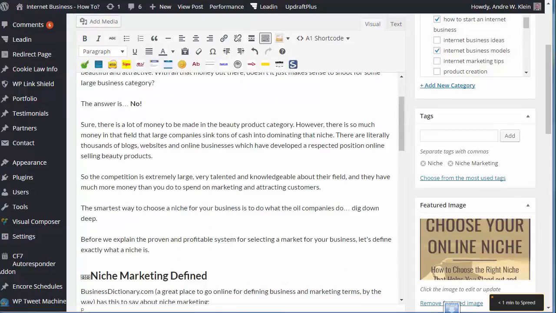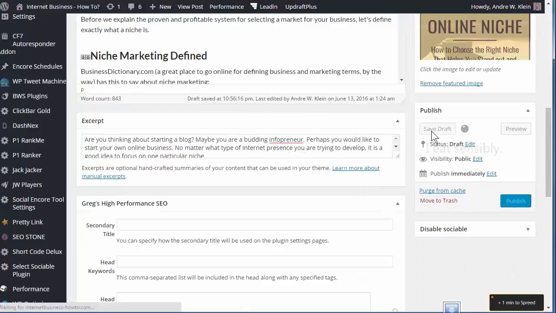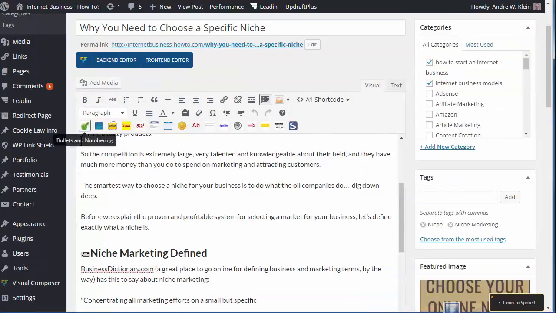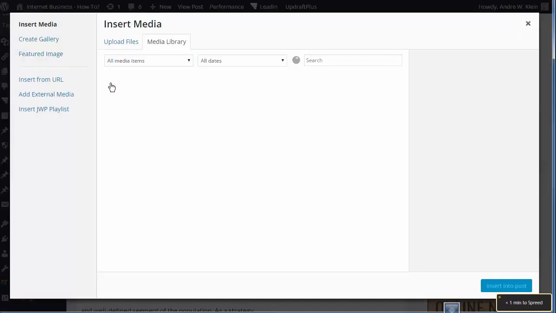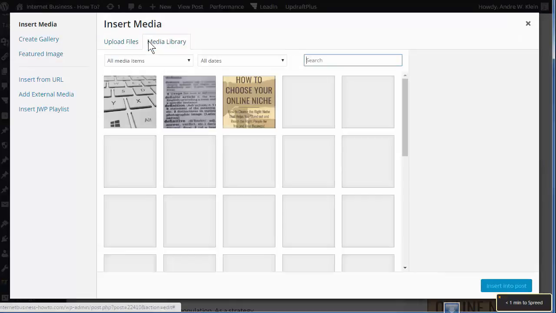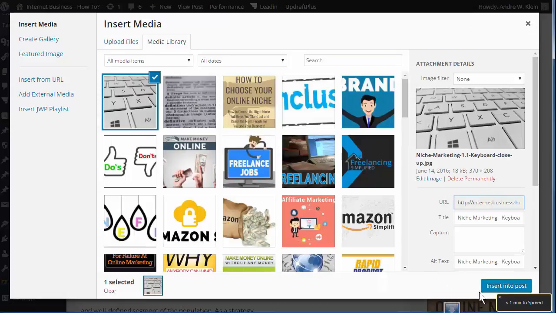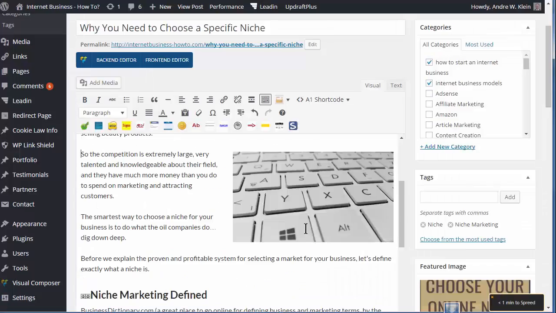It is not inserting the image, and this has happened to me quite a few times, and it is usually due to the fact that I have been uploading the images in another tab and I've not refreshed this page. So what I will have to do is save this as draft, and let's see if the image is now inserted correctly. As you see, this was the reason. When you use another tab to upload your images, you'll have to somehow refresh your page, and the way I did it was by saving it as draft.